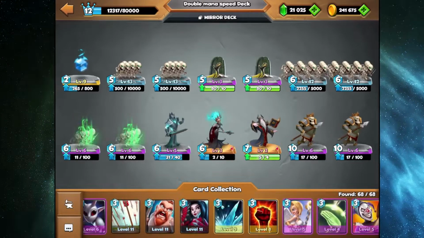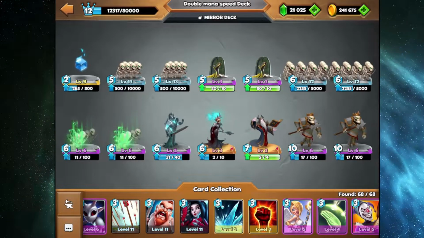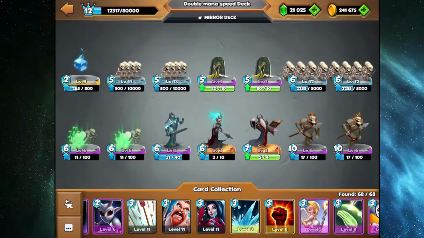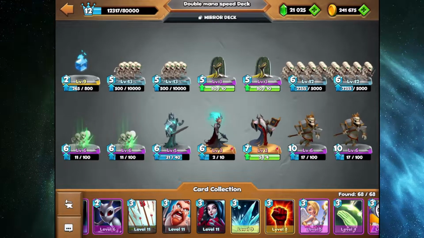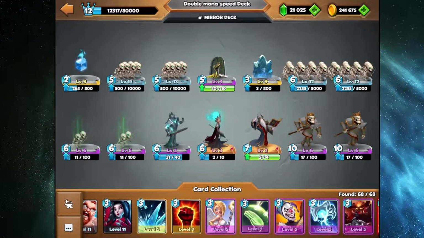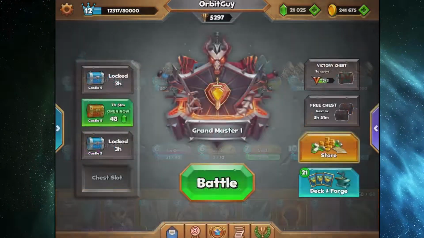Hey guys, and welcome back to Castle Crush, and today we're going to be doing another Ultimate Skeleton Army deck, this time with the new Skeletons Legion changes and Resurrection, and we're going to be doing it in double mana speed mode to see how crazy this can get.